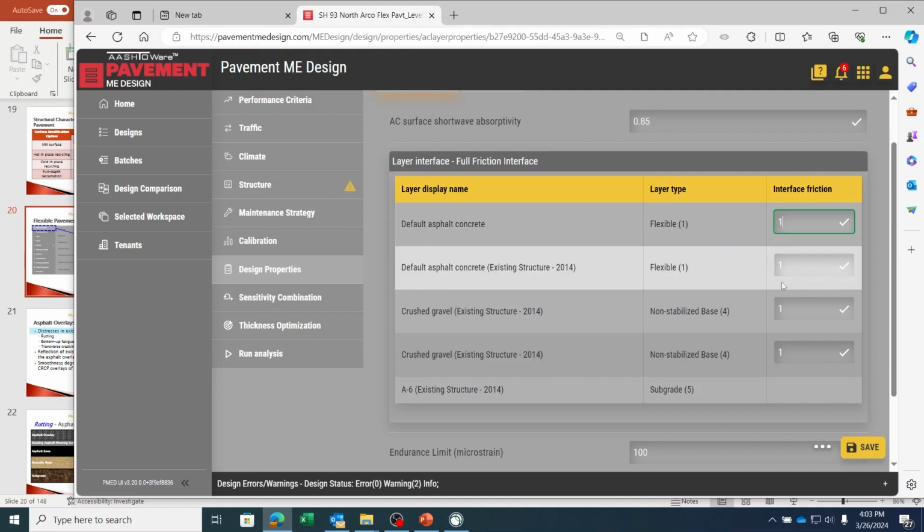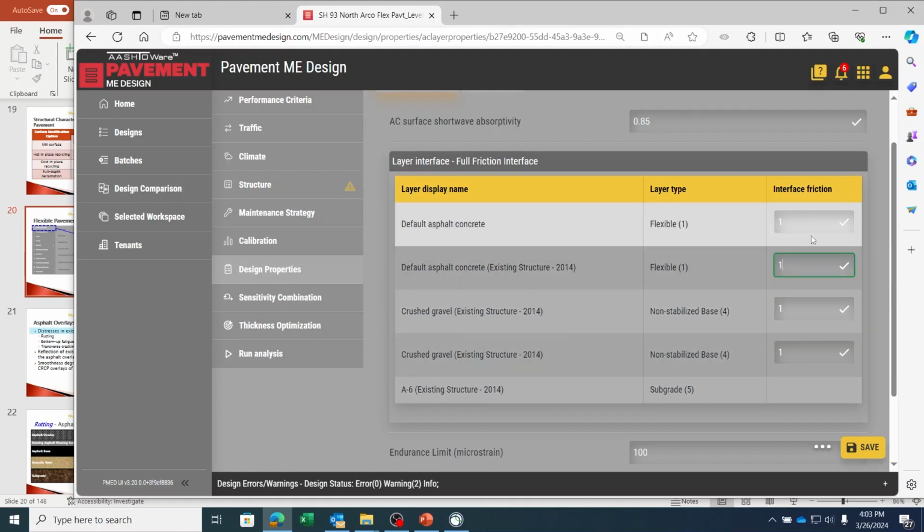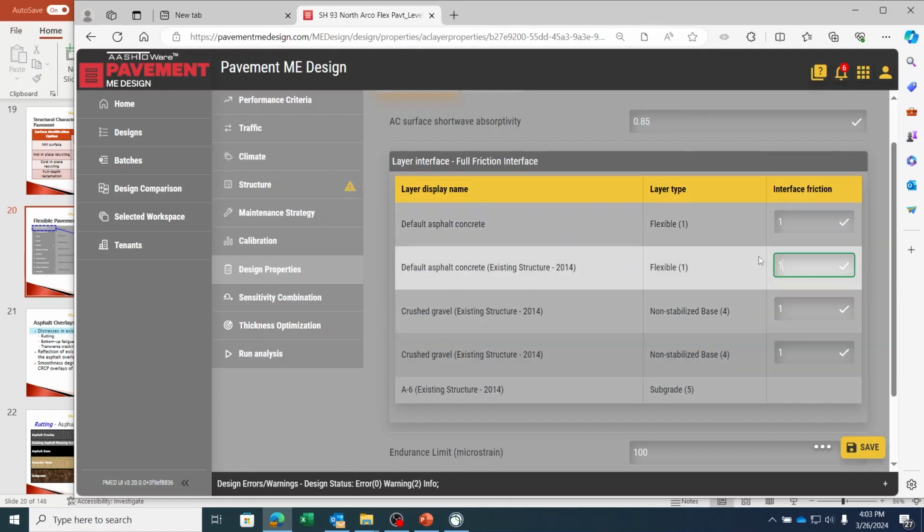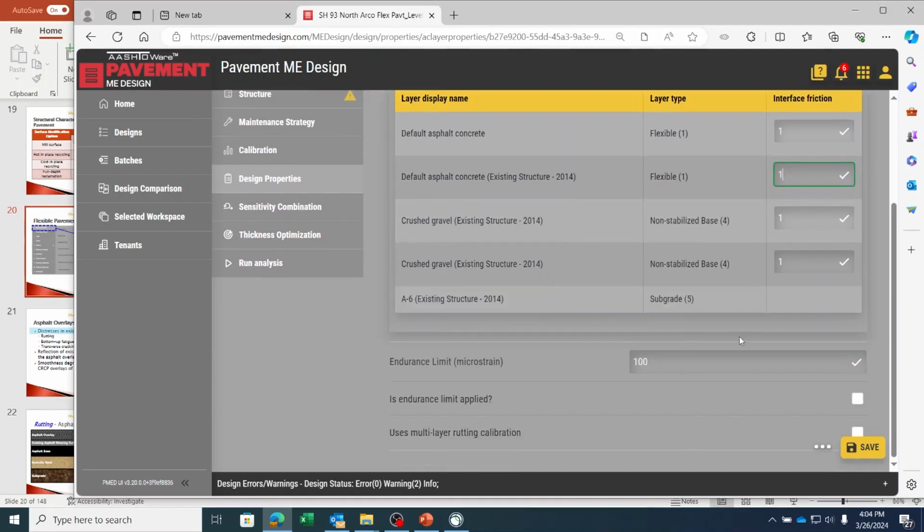If, however, we simulated two existing asphalt layers and one is stripping and they're not bonded well together, or the tack coat has degraded and there is no more bond, then 0 could be entered between those two asphalt layers, and that would be represented as full slip. So originally the defaults are all 1s indicating full friction or full bond between all layers.